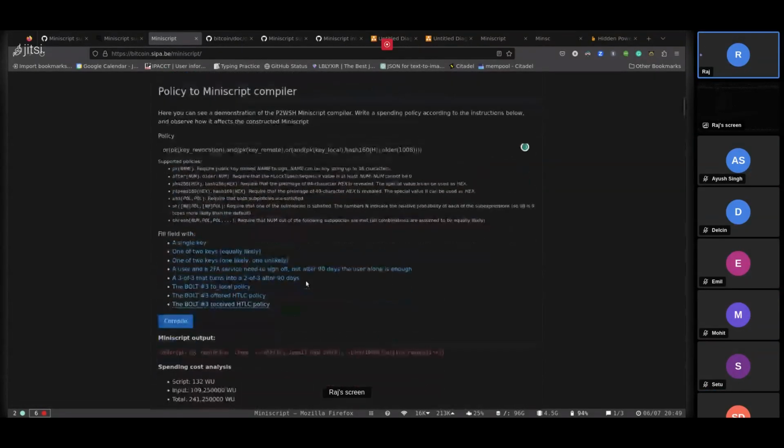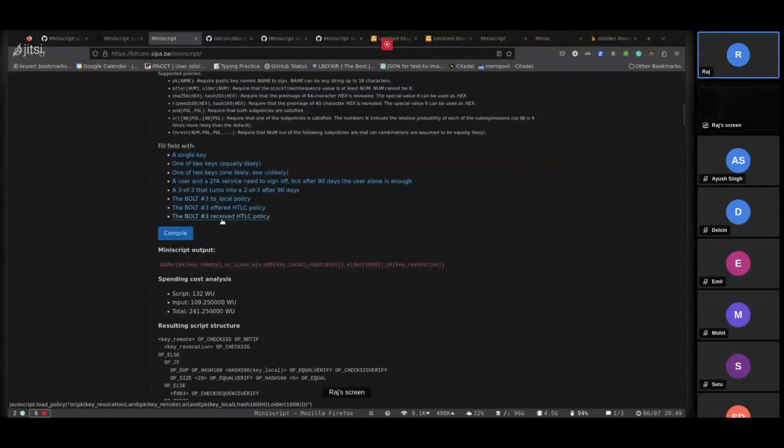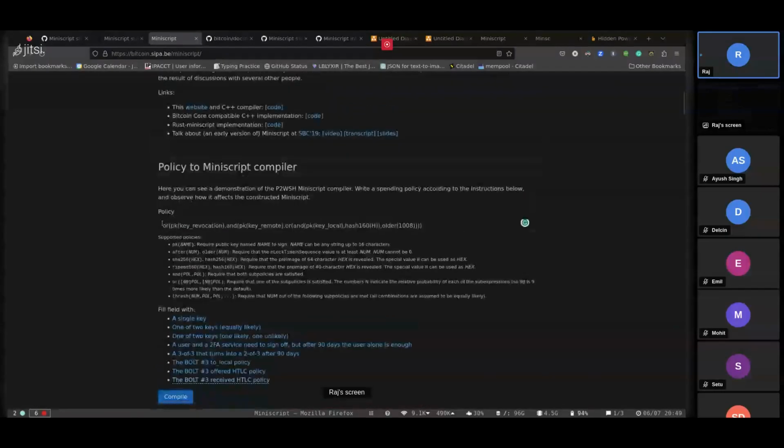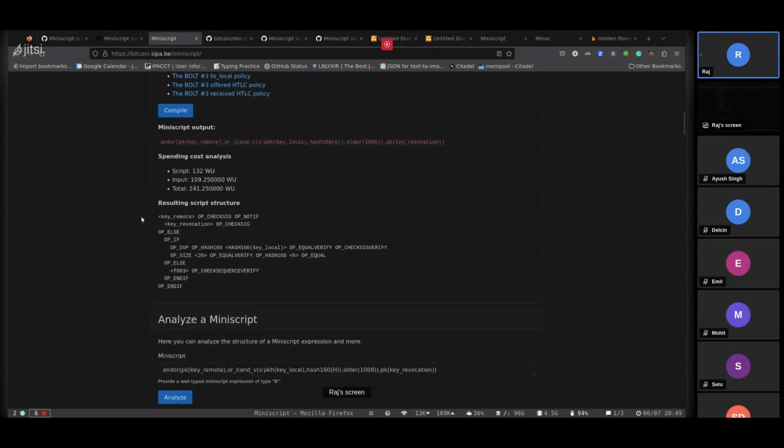So this is an HTLC Lightning. Now we are talking about BOLT 3 Lightning things and HTLC policy. This is a fairly complex policy, but even so it is engineer readable, and you can sit yourself down for 5 minutes and figure out what this policy looks like. And this is the giant script that almost goes inside the Lightning Network. The Lightning Network is built out of a script that looks like this.